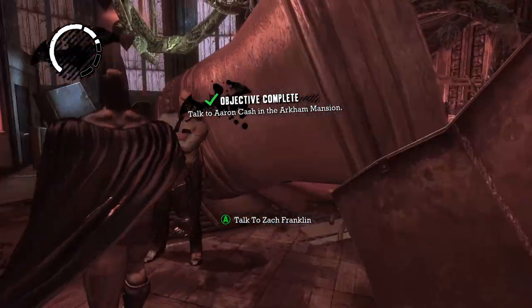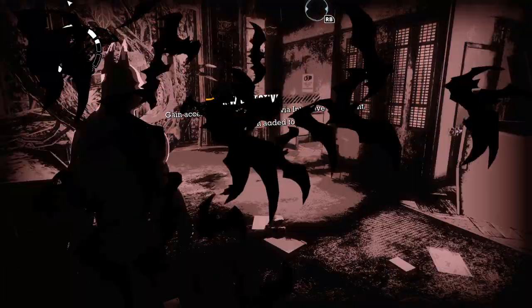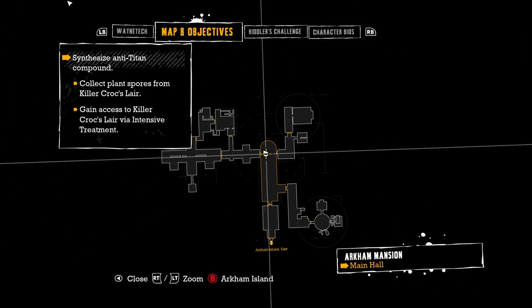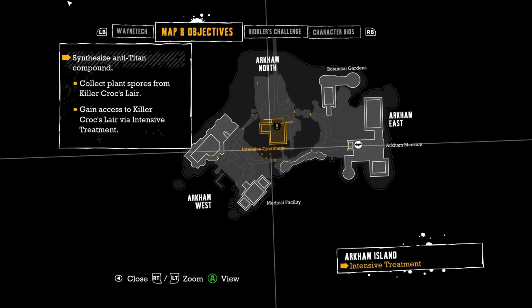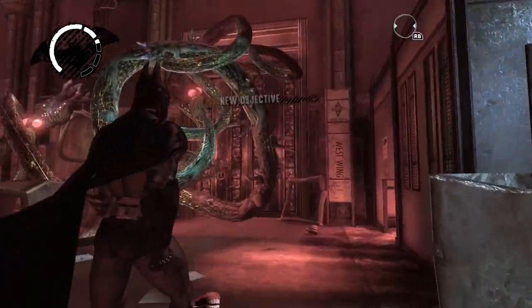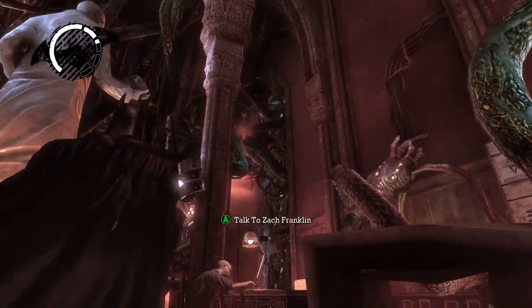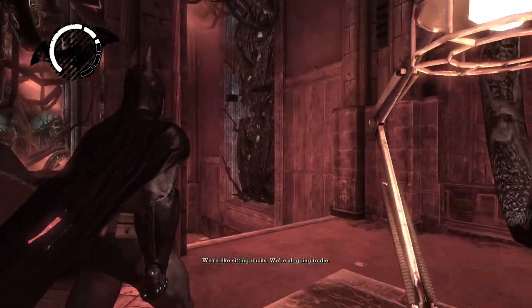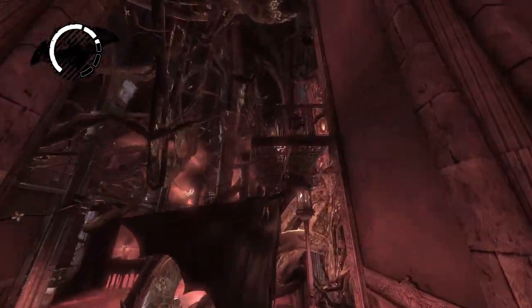So where's... Alright, where are we supposed to go? Oh, of course, now I gotta leave the room and go to intensive... Of course. It's like I'm just running errands right about now. We're like sitting ducks. Yes, you are. Die. Now I gotta do everything backwards.